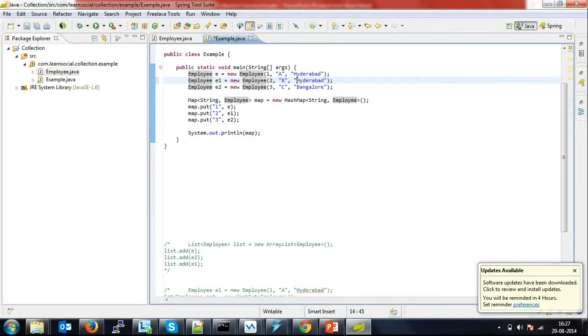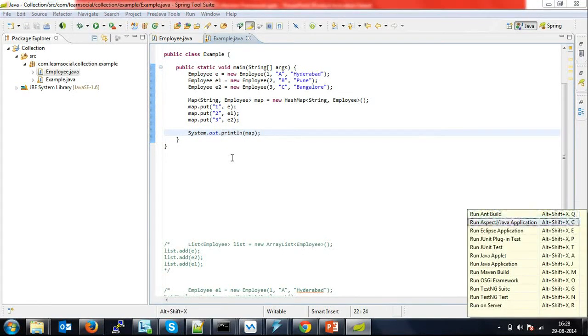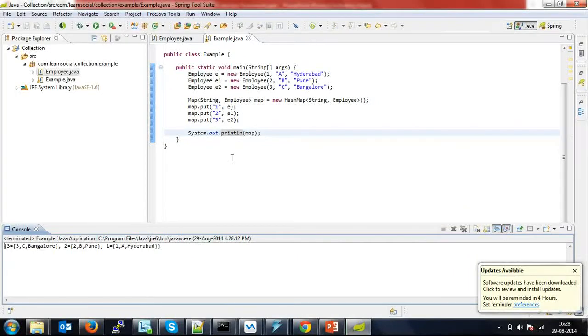So anyways, it doesn't make any difference, but still, let's do that. Yeah, so with key 1 I'm inserting E as the value, with key 2 I'm inserting E1, and with 3 I'm inserting E2. So let's go ahead and execute this.